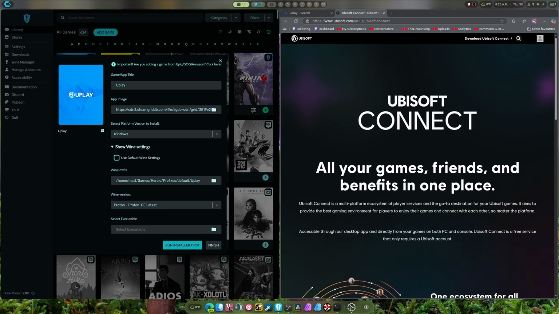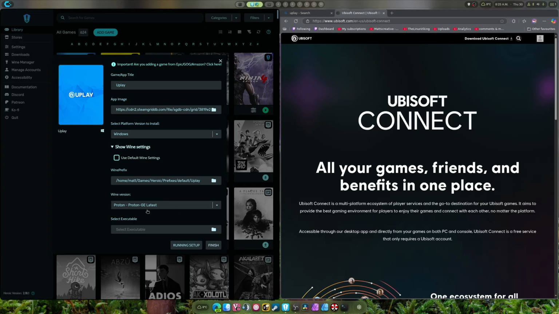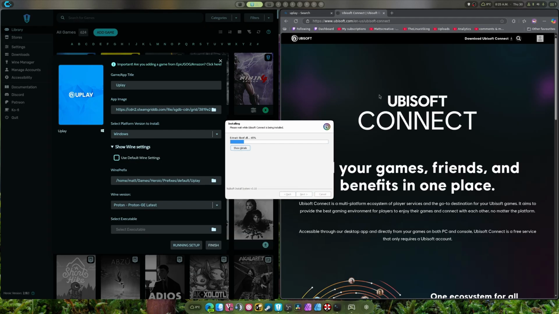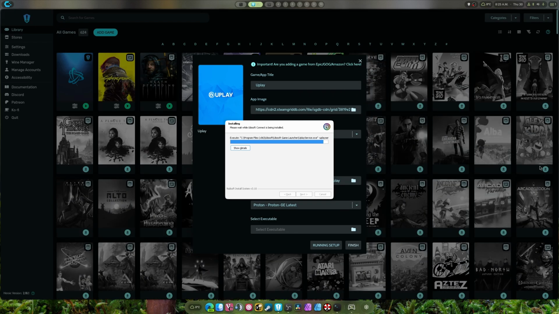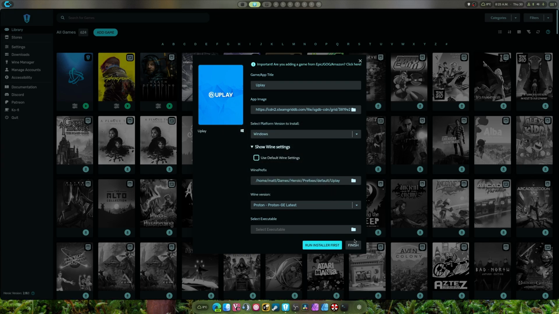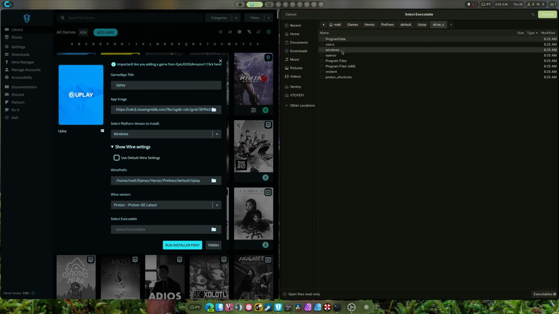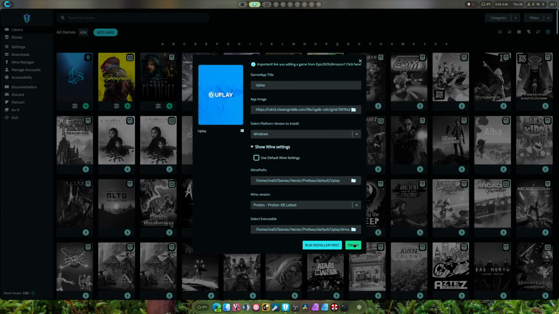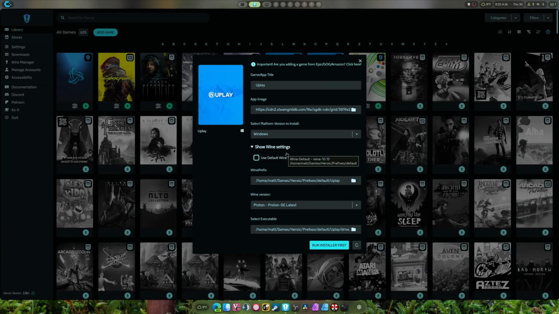And I'm going to go to downloads, and I'm going to select it, and it's going to run the installer. There it is. I'm going to hit OK, going to hit OK, going to hit install. And that's it. Don't run it. Don't press finish. You're going to go into your drive C. You're going to go to here, I believe. And we are going to just select launcher. Or I believe it's this one. It's really hard because there's a lot of them. So we're just going to go with that one. We're going to hit finish.